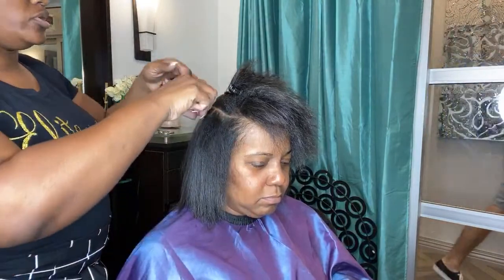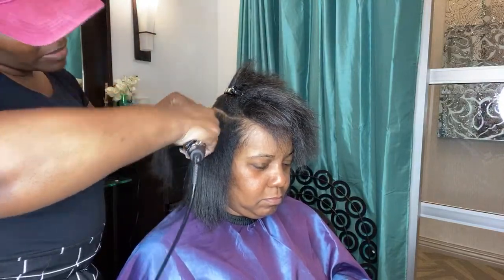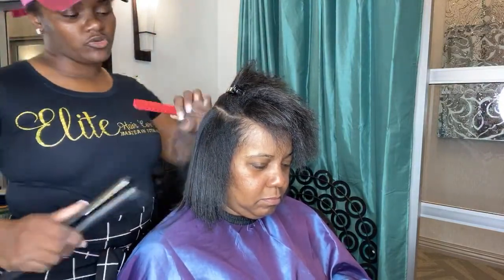So you can't just do a universal silk out on her. You have to silk her in a direction that you're actually going to be cutting. It makes it easier to cut because you're laying the cuticle that way right then and there.